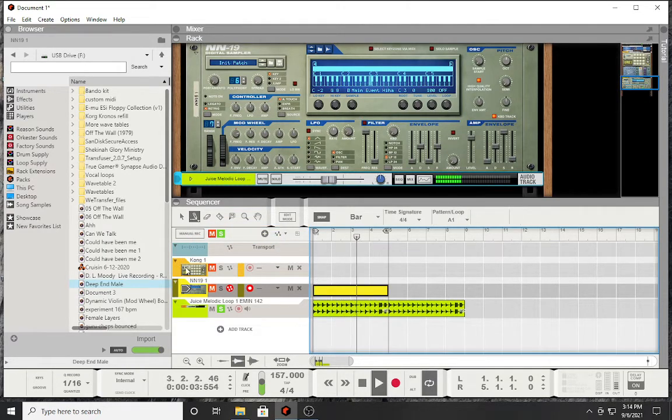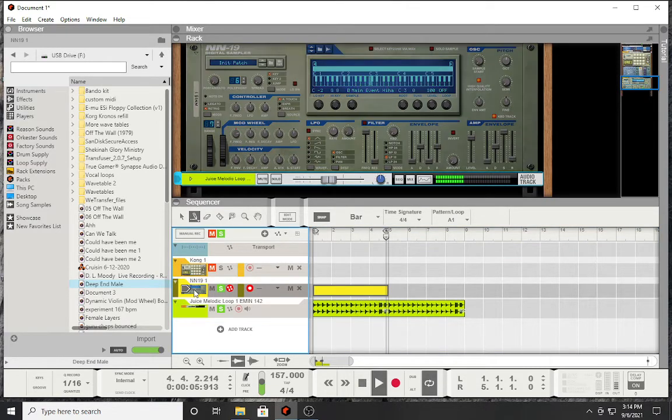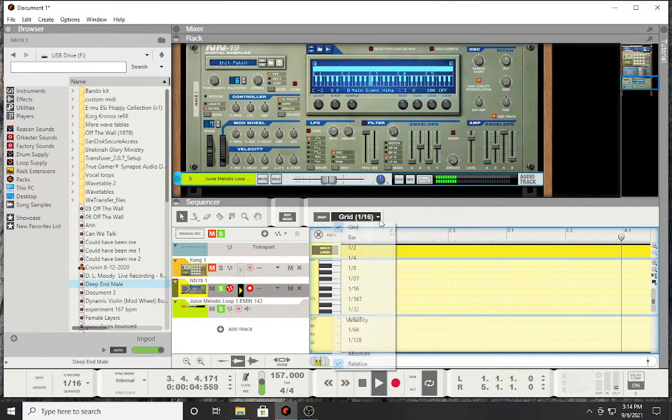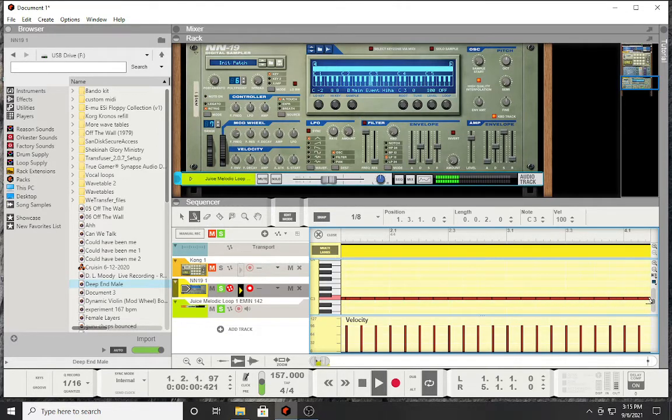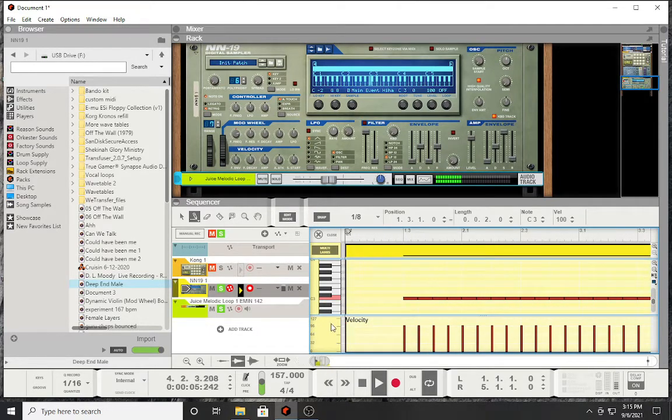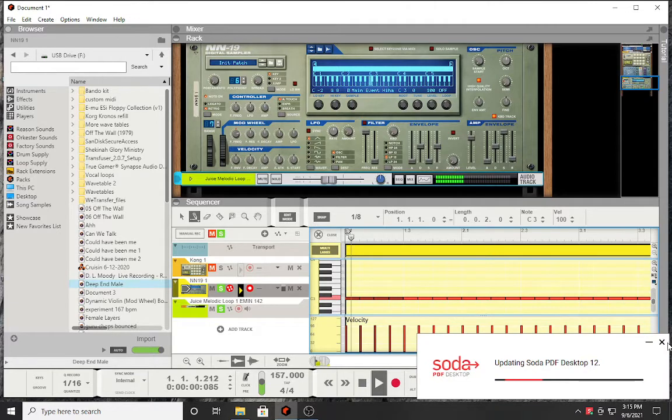This is fairly decent when you are doing your hi-hat lines. So I'm gonna go into the grid. I like to keep everything snapped and make sure I have that clicked on. So it's pretty straightforward.